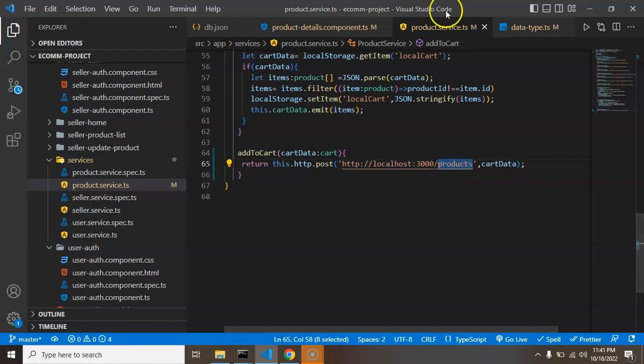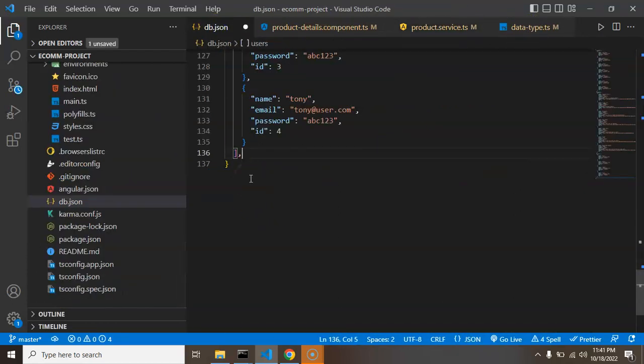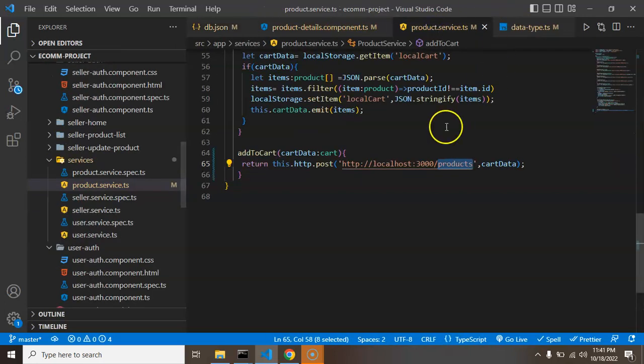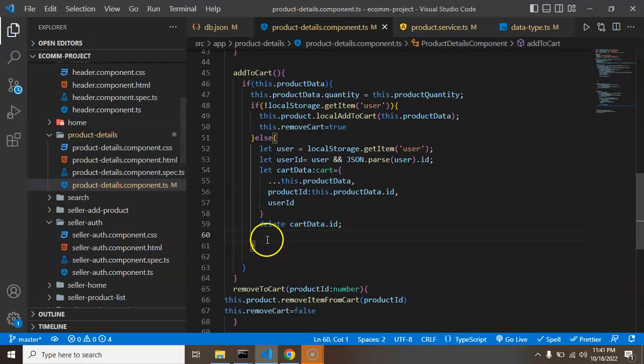And now we have to change the API path also, so I am making a cart array there, right? And the object will be automatically created inside it. So let's replace it with cart, and let's call this function now.